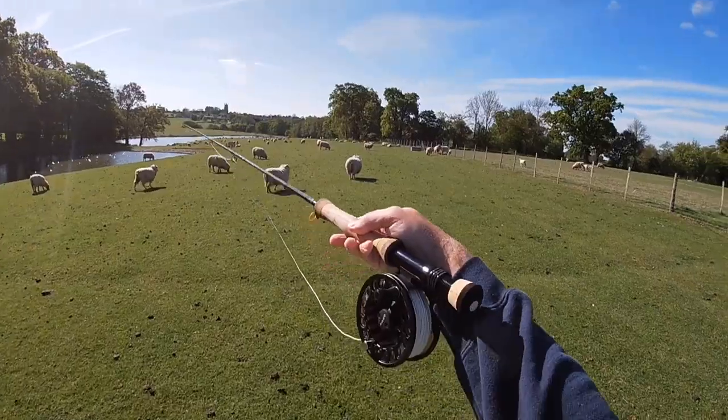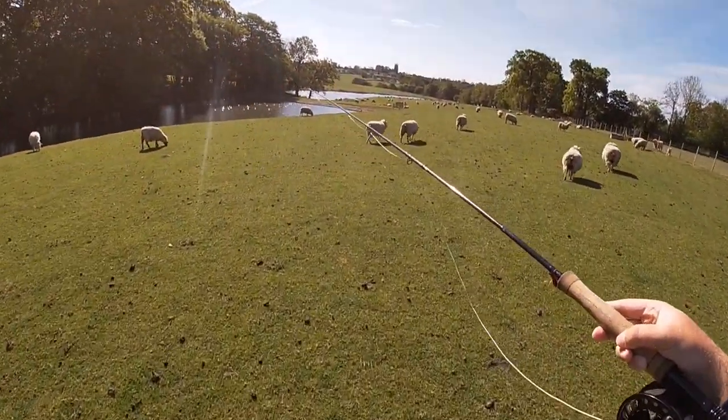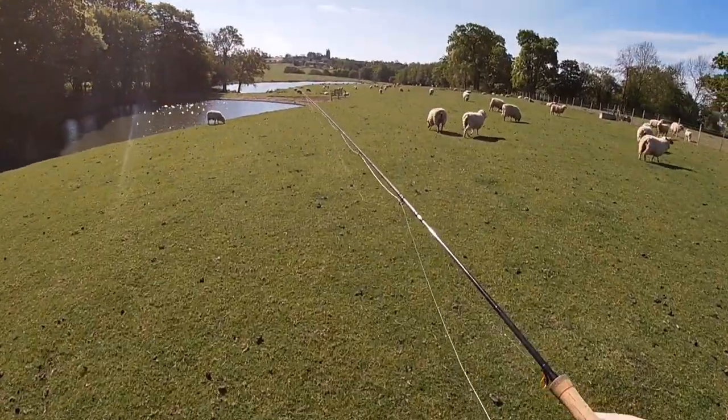I've got a Black Daddy long legs with orange legs on the point. I've got a Bibio on the middle dropper, and I've got a size 14 Black Snatcher on the top fly.